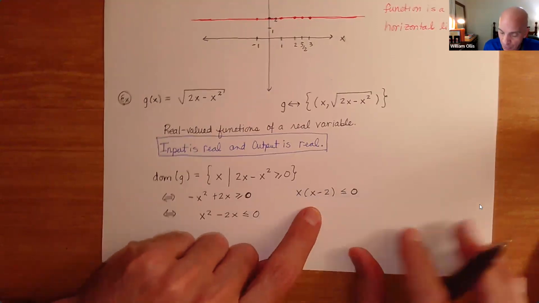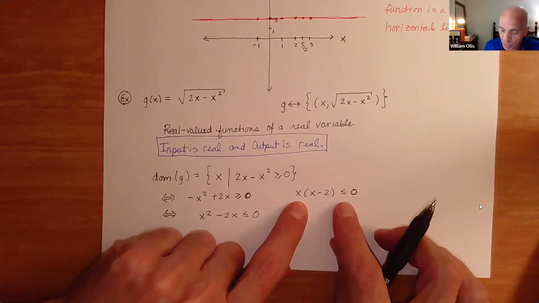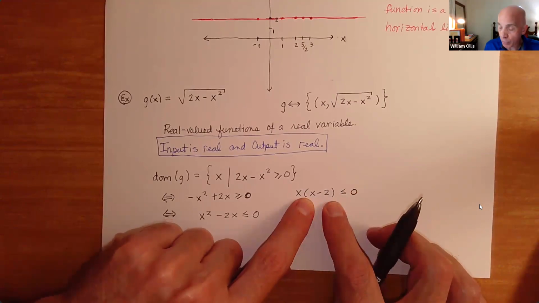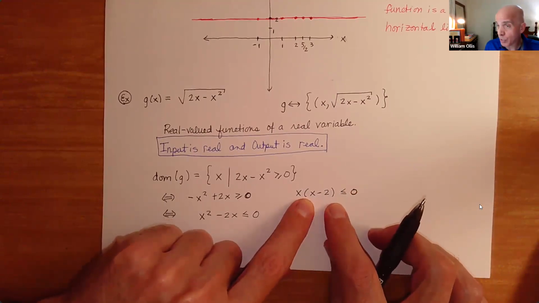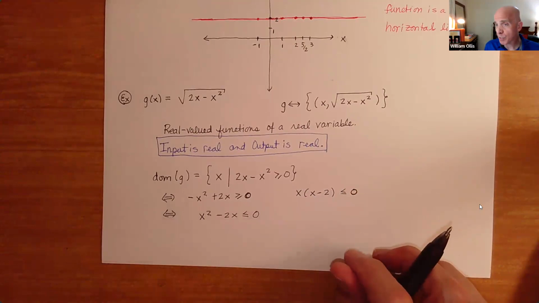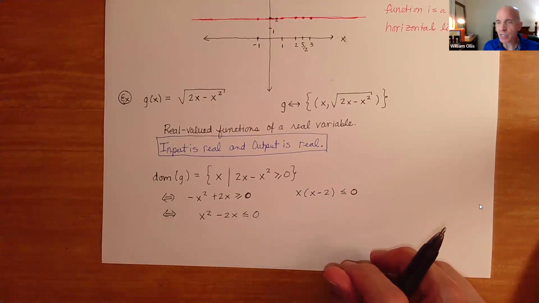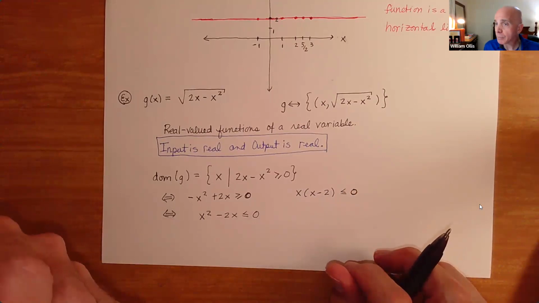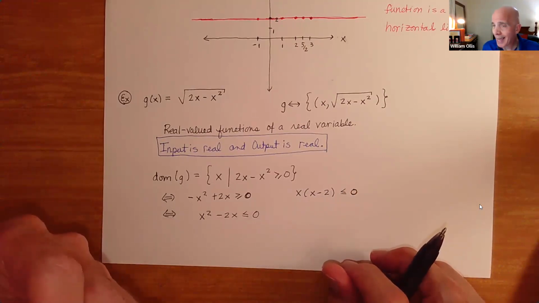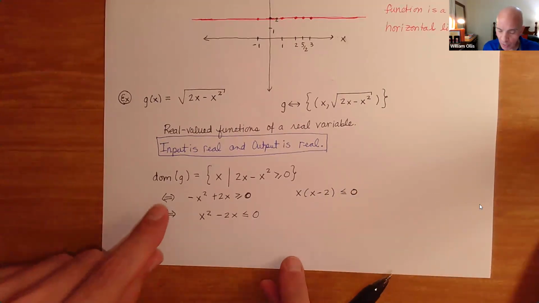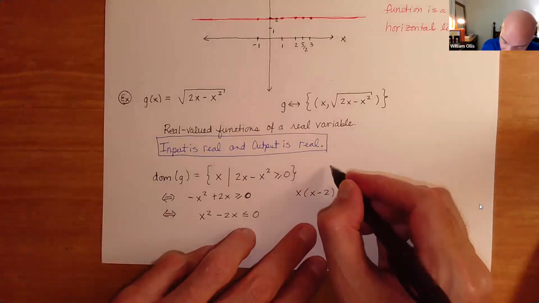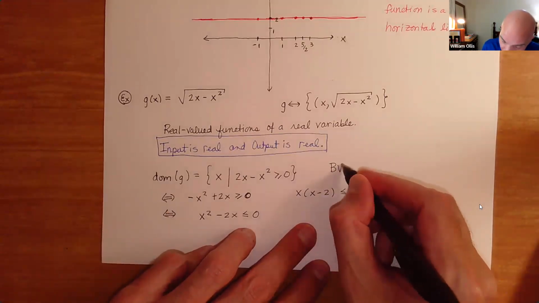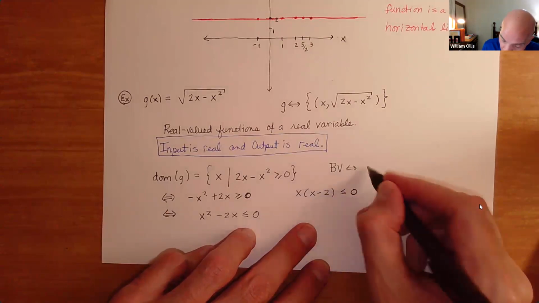So now, if we think of this as zero product, when will this actually be 0? And again, what we're trying to do is figure out where the sign changes. Remember, expressions will change sign possibly at zeros and real numbers for which the actual expression is undefined. And so we want to look for those. That's what we call the BVs, or the boundary values. So again, remember, the BV stands for boundary value.